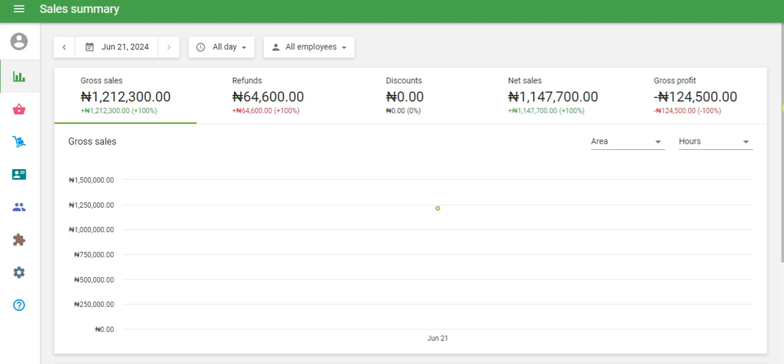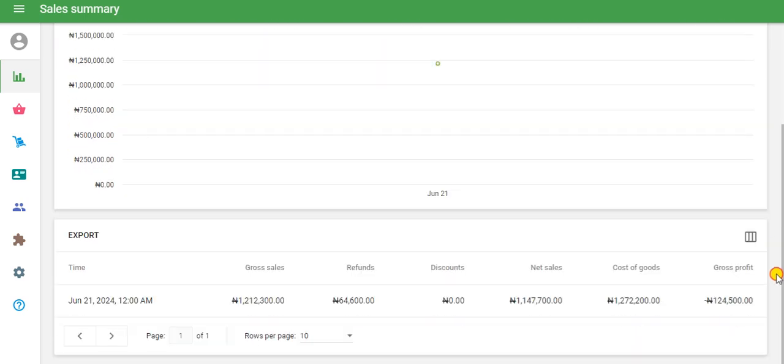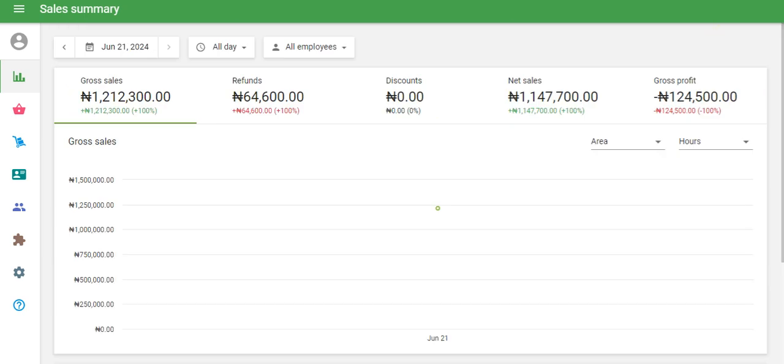Okay. So this is it. Net sales is 1,147,700. Gross profit is 124,500. Okay. All right. So now we are heading to Google Sheet to do our data.